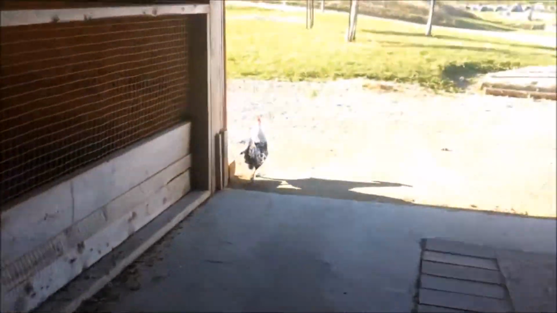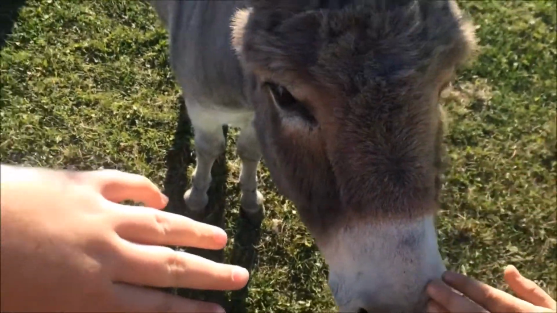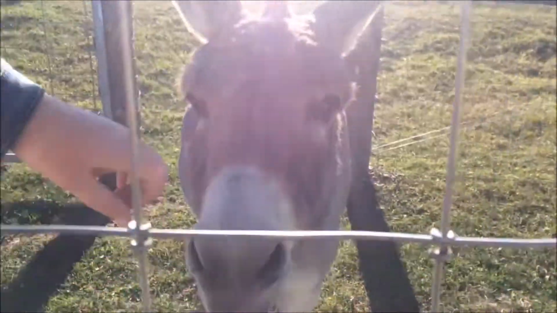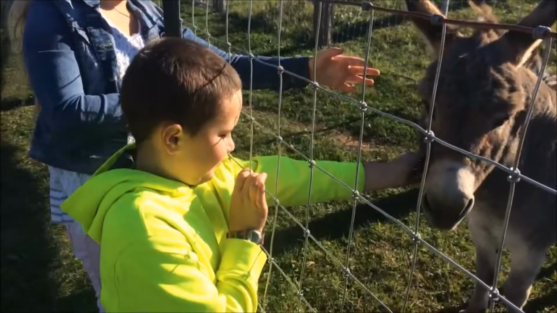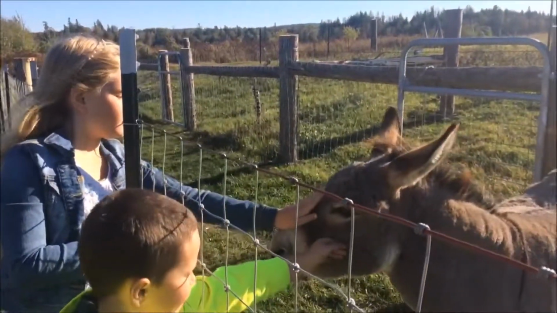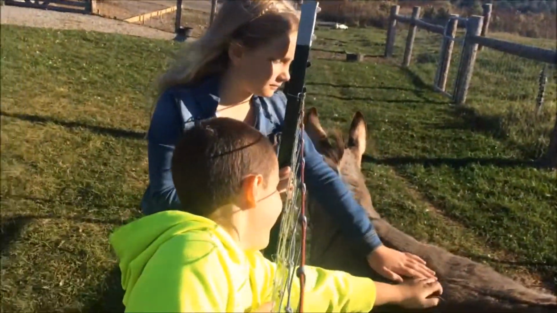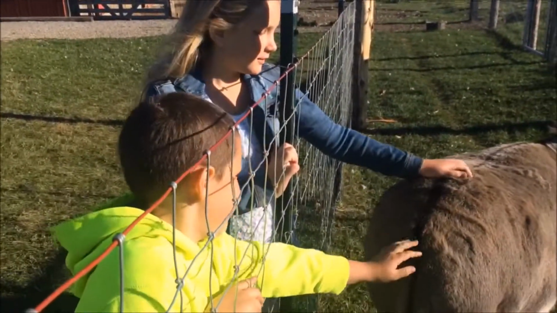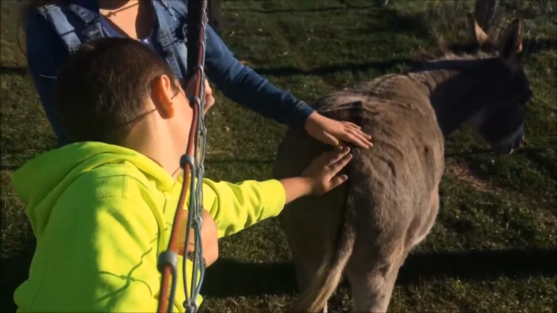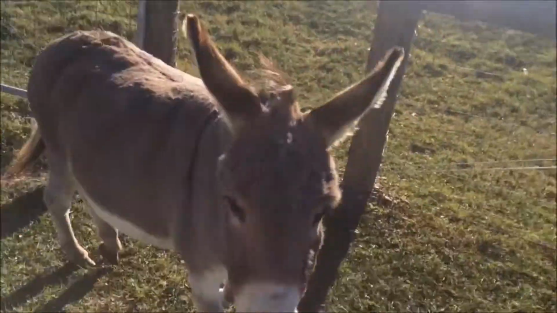Oh! Okay, let's go check out the animals outside. He's leading the way. We know another donkey. Hey. Pet him. What's up, guy? Hi. Hey, dude. He loves his Fluffy. He likes love. Pet his back. Aww. Oh, I think he's had enough. Oh, pet the donkey's butt. Hey, come here. Come see me. He wants to see me.